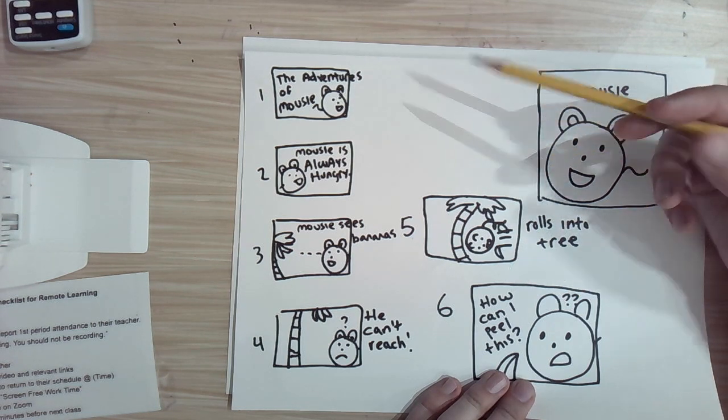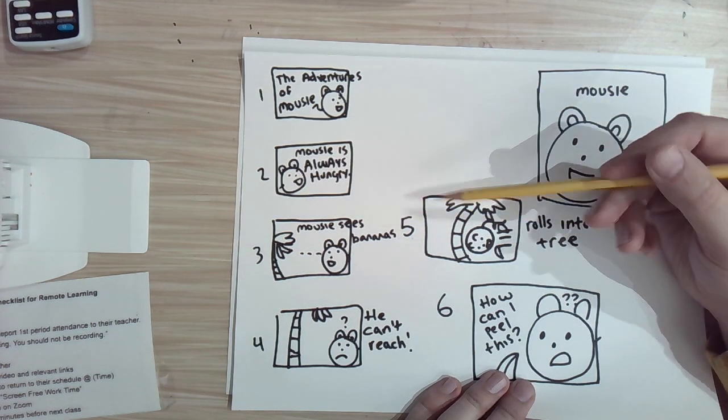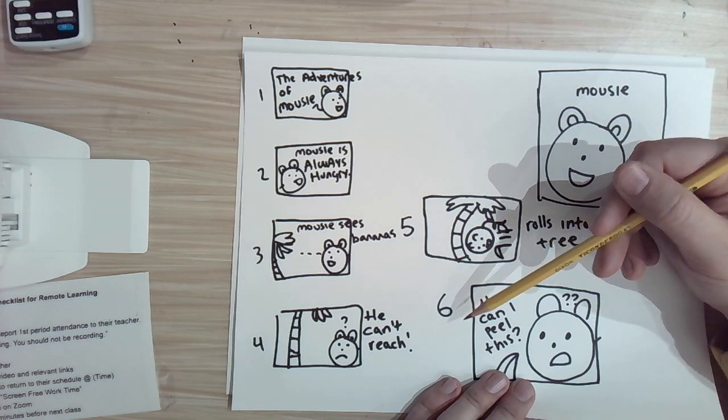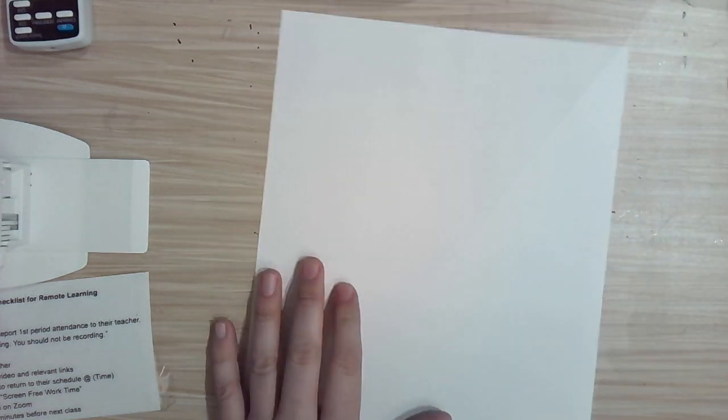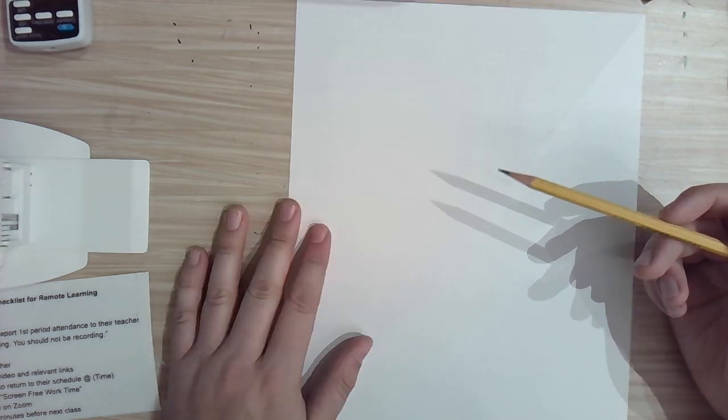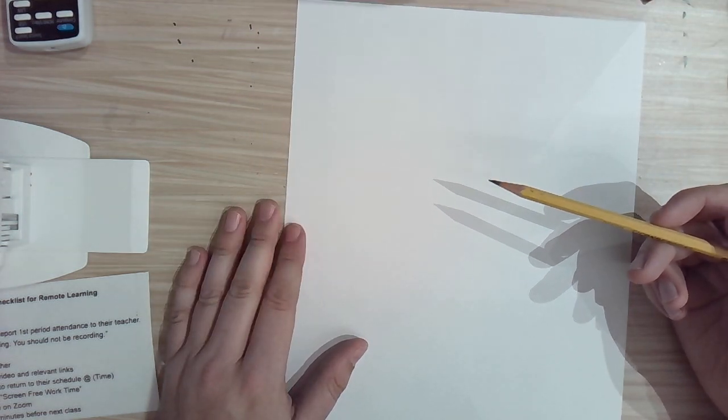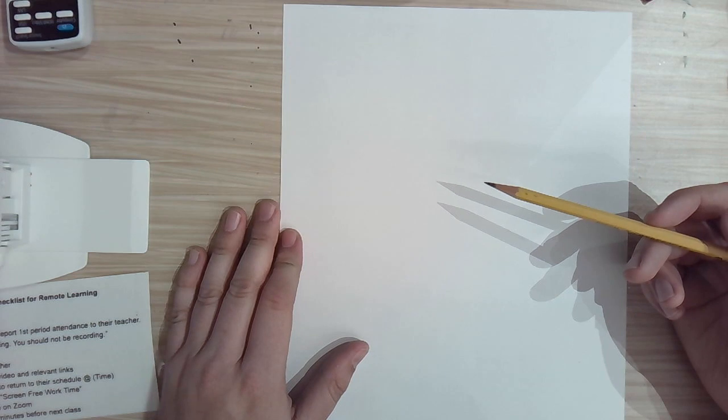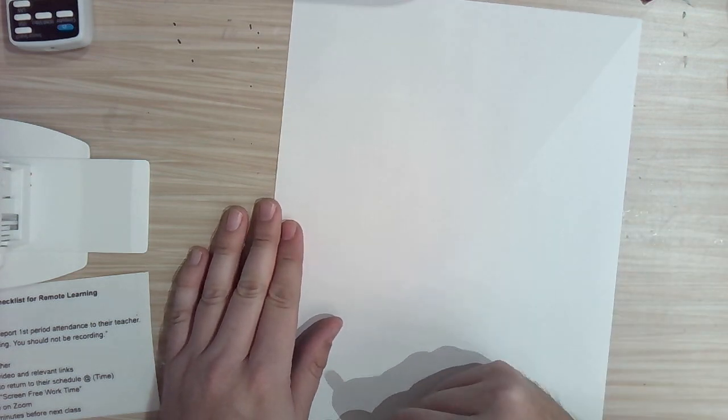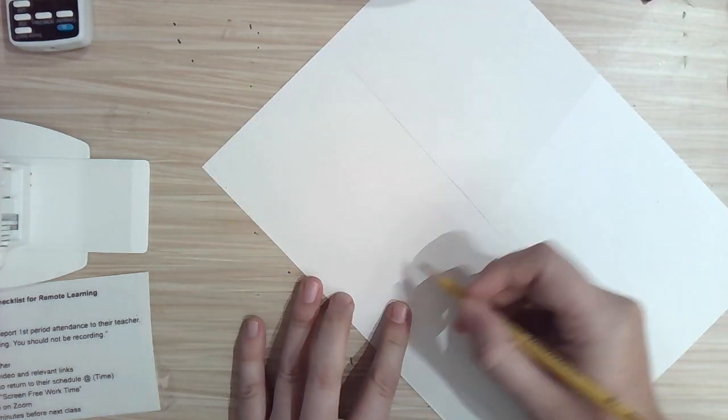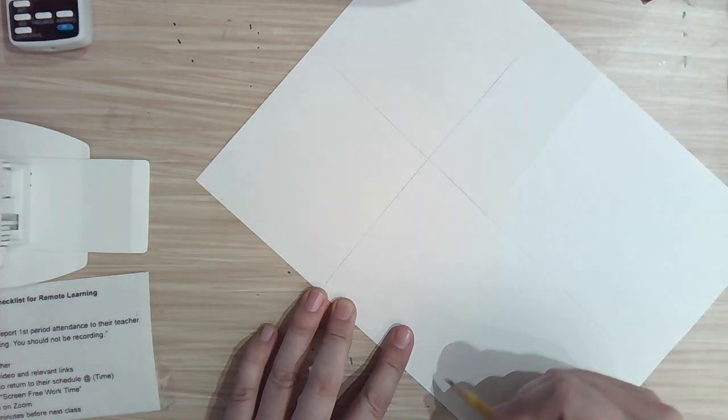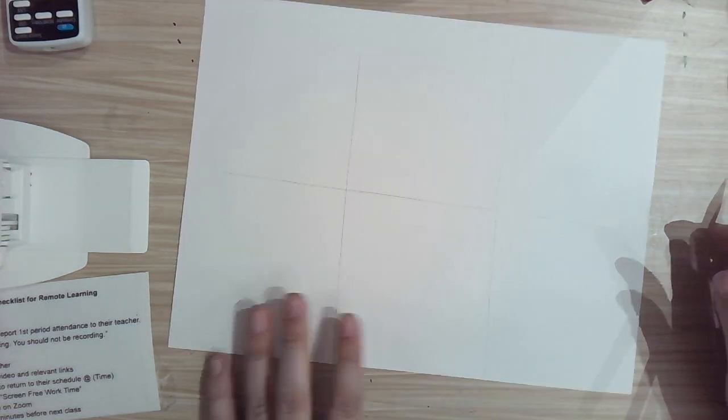So the first thing I want to do is count how many frames I need, and I know that I need six for this. I've labeled them. And I want to make six panels on a new piece of paper. You can hold it in whichever direction makes the most sense. I'm thinking if I cut my paper in half this way and then in thirds this way roughly, I could have one, two, three, four, five, six.